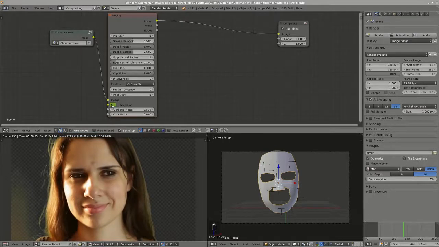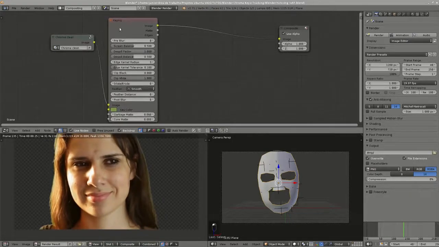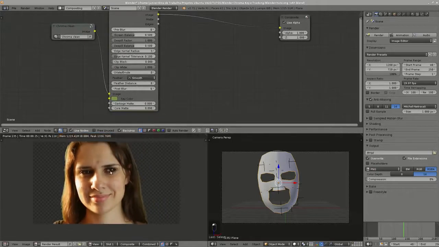And we just have to adjust the green a little bit, so you just hold Shift and drag it so it goes slowly. Okay, it's not bad.